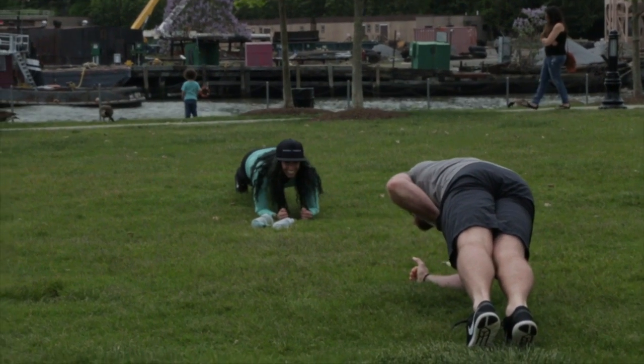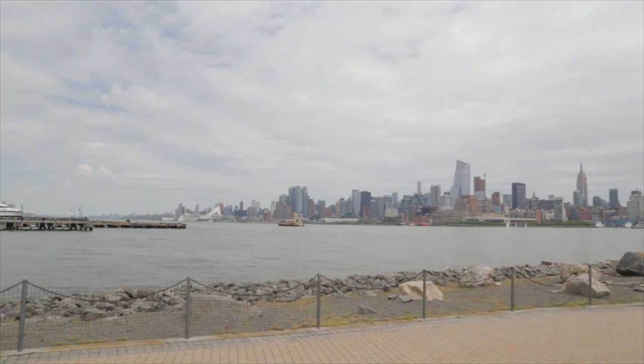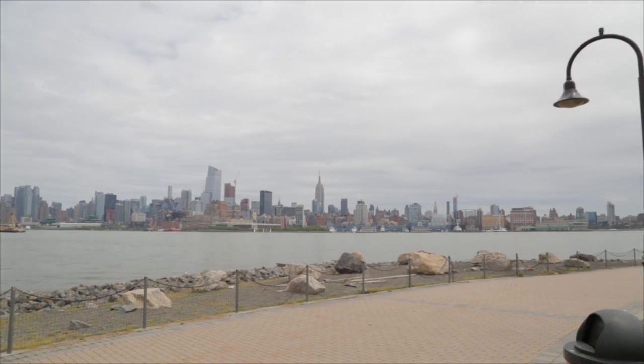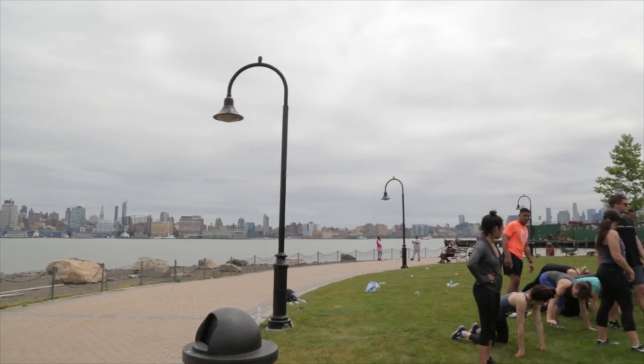Make sure your core is tight, guys. Shoulders are over the elbows. We're staying nice and firm, but flat as a table, all right? Flat enough because it's a nice straight line that Vanessa can walk on top of you guys and she's not gonna fall. I prefer you didn't.